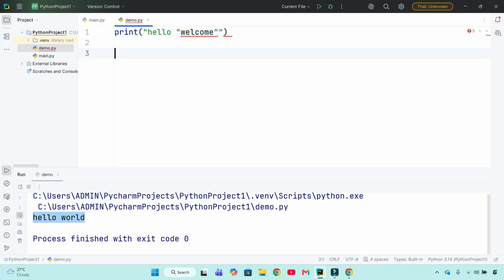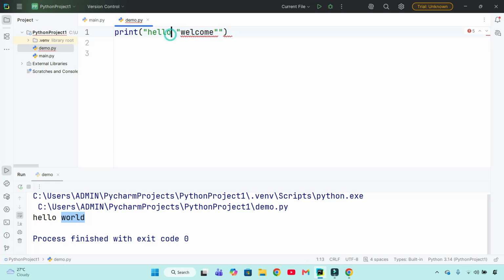But if we have multiple pairs of double quotes to print one output like this in double quotes, I want to see welcome. See here, it is printing bold without double quotes, but I want to print within the double quotes here. But in the syntax, it should have double quotes, but in the output also, it should have double quotes. So we can escape these double quotes from the syntax. The syntax should have one opening double quote, ending double quote, but any double quotes in between that you want to print in the output should not be considered as syntax.